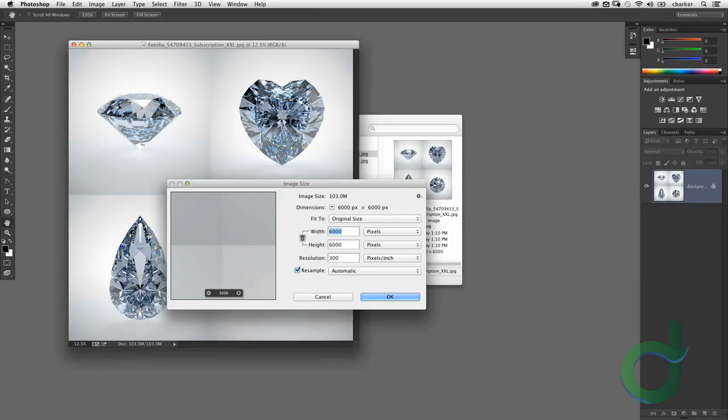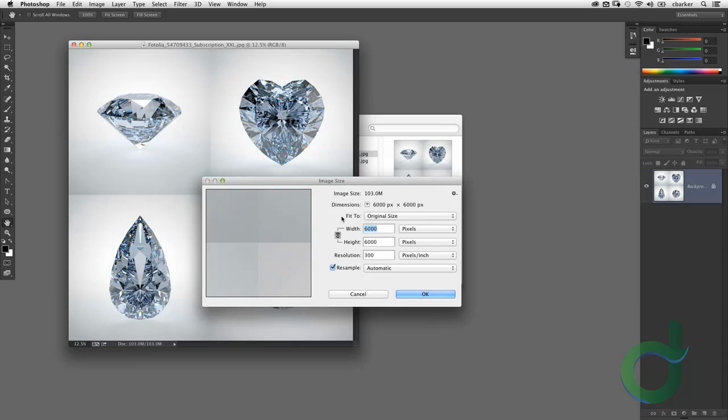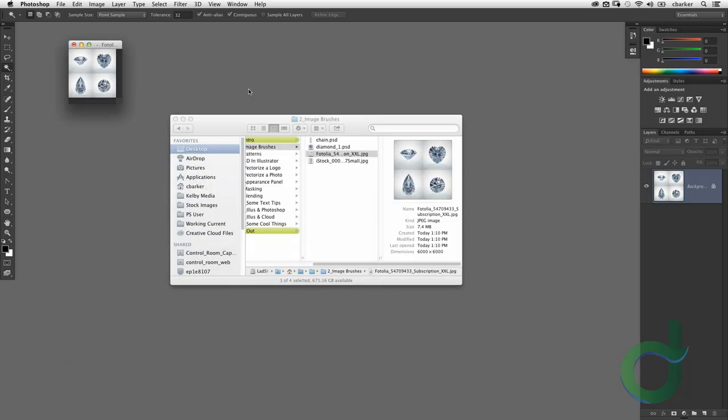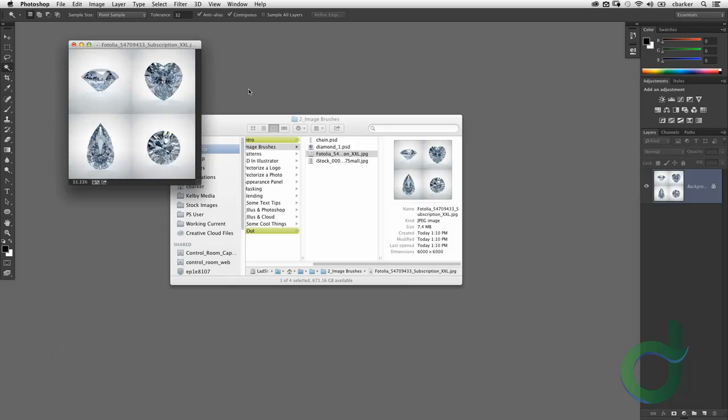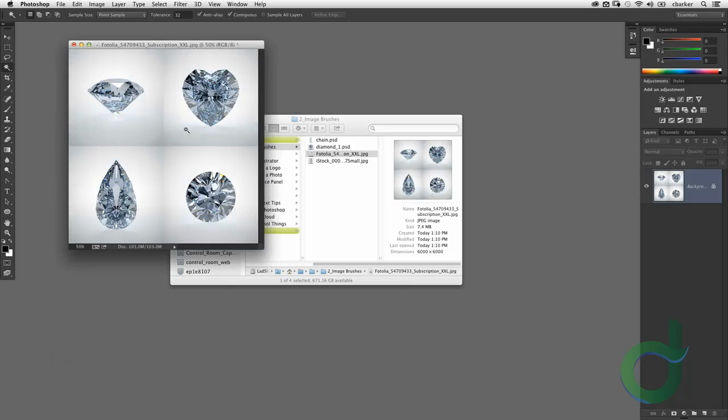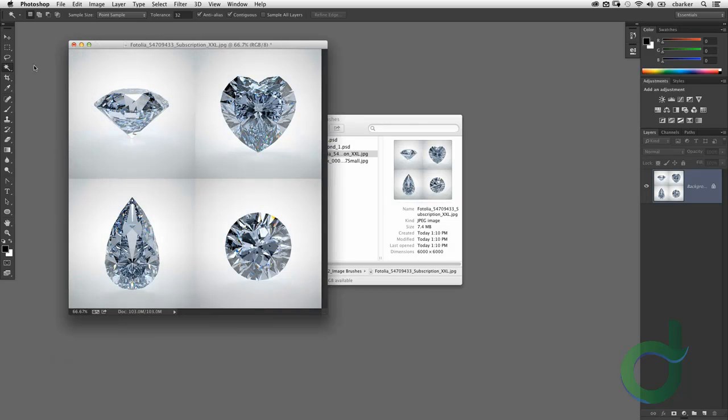You want to make sure that when you're converting images to brushes, the images they're being made from are not gigantic, and what I mean is very high res. You want to make them not insanely small, of course, but small enough that Illustrator can manage it without being very intensive on your processor. So we'll just zoom in. All right, so what I want to do is grab one of these diamonds.